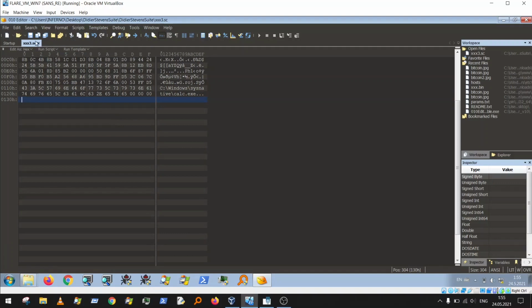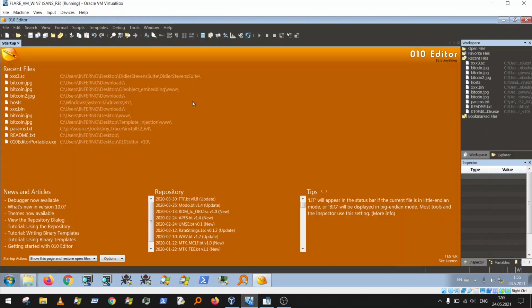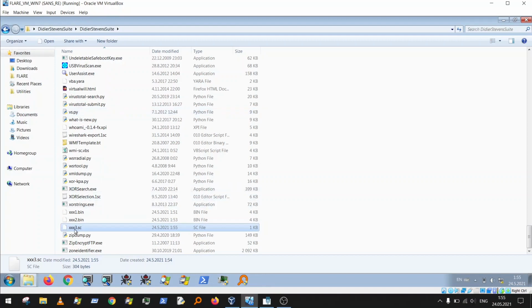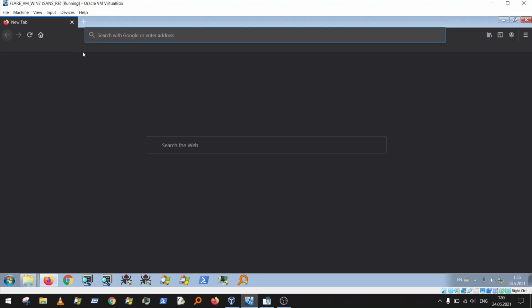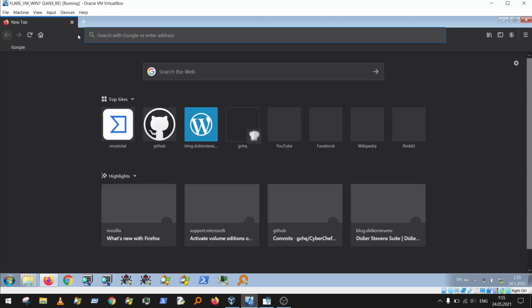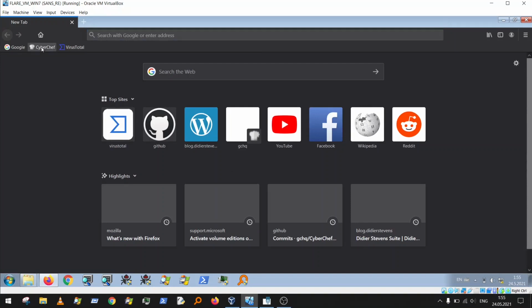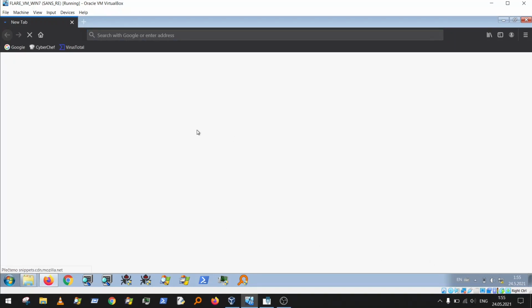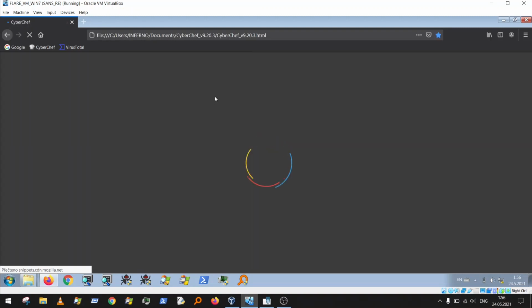Okay, there are many methods to successfully find the shellcode beginning. First of all, it's quite difficult, because you have to know the assembly instructions, you have to be quite familiar with assembly, but you can use CyberChef for this purpose. I will show you how you can do that. The probability that you successfully find the beginning is as high as your knowledge of assembly language, and I will show you.